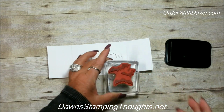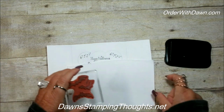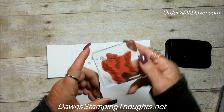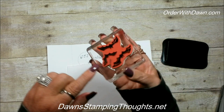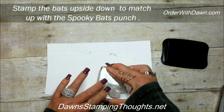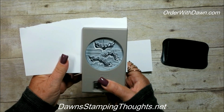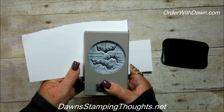So this is the bat from the Spooky Sweet stamp set. Let me grab some extra whisper white since we got the Memento ink out. So you'll see how the punch punches the bats upside down. So you want to make sure when you're stamping your bats that you're going to also stamp them upside down. Okay, so you're going to ink it up. Remember, we're going to stamp the bats upside down. Okay, and then you're going to take your bat punch, and it should line up perfectly, which it does. Just like that. And you just go ahead and punch those out.